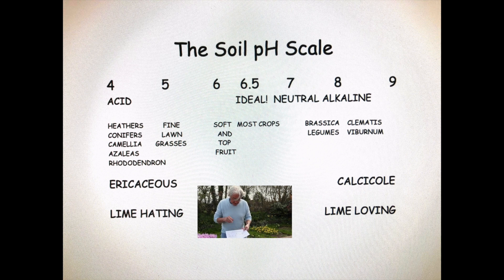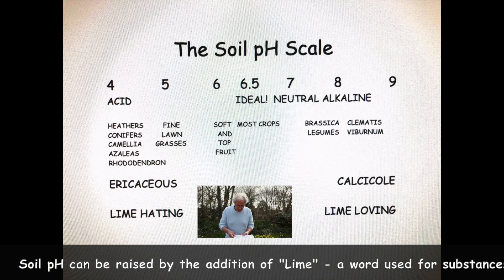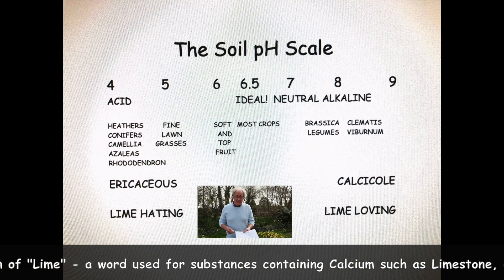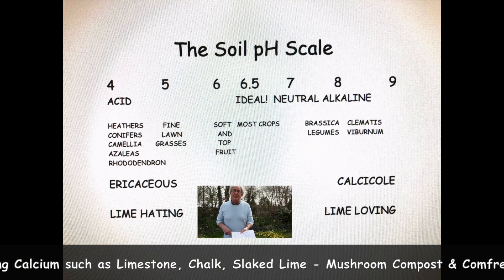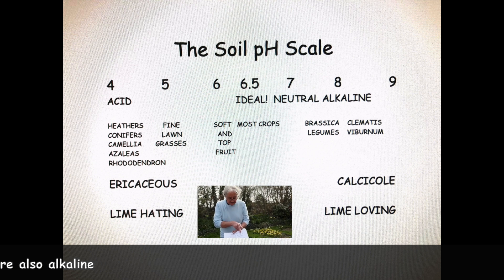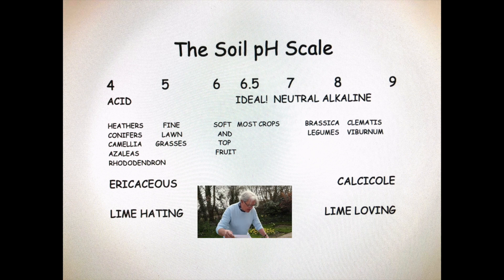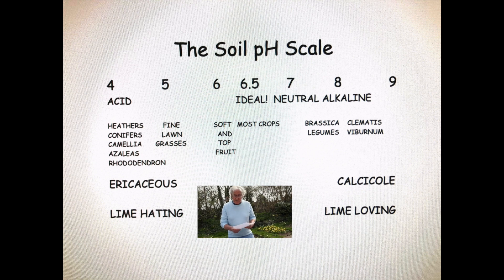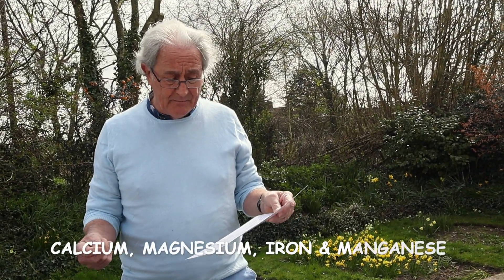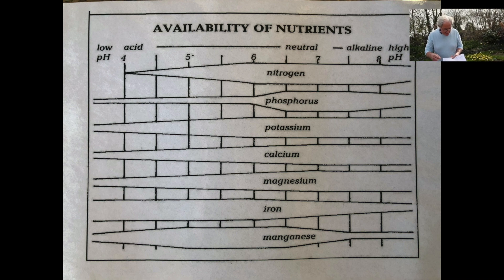The neutral point is 7, and the ideal pH — the best you can get if possible — is 6.5. Now, if you have trouble remembering this, I've got a little trick. If you want to think whether 4 is acid or alkaline, just remember how many letters there are in 'acid' — it's four, very convenient. And even better, how many letters in 'alkaline'? Eight — and 7 is right in the middle as neutral. So it's a really handy way of remembering it. The reason it matters is that the nutrients which plants need are available at different pHs. You're probably aware of plant nutrients like nitrogen, phosphorus and potassium — NPK — the common ones, but also calcium, magnesium, iron and manganese. They're all important to plants, and this chart shows you how available they are at certain pHs.